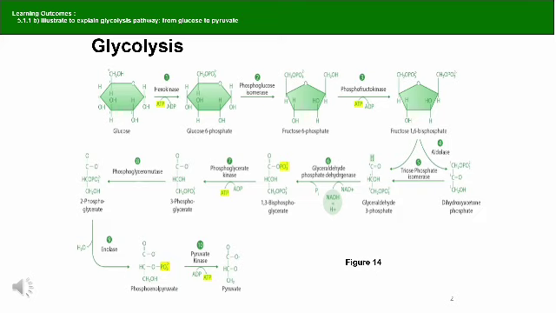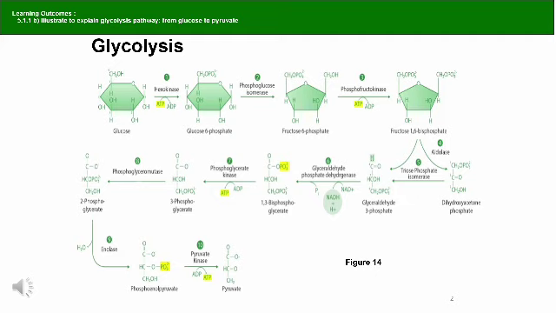Glycolysis. A series of reactions that splits a glucose molecule (6C) into two molecules of pyruvate (3C). It occurs in the cytosol, cytoplasm, and can occur with or without the presence of O2. It involves 10 steps that can be divided into two phases: energy investment phase and energy payoff phase.